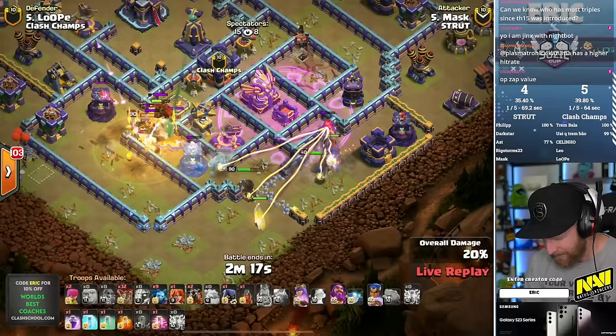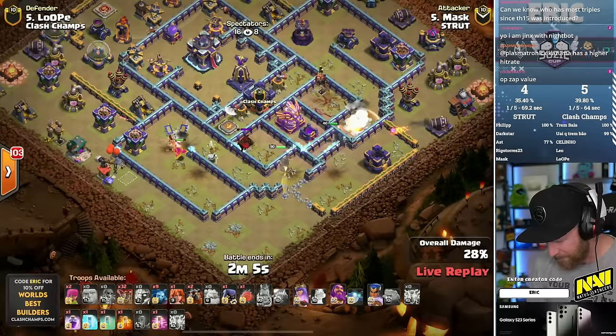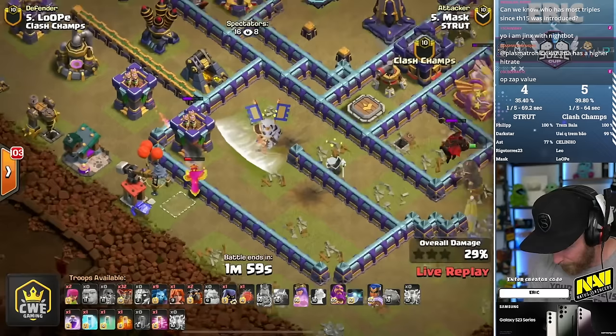Going after, I guess if they take out the Expo, and then the CC is dealt with, then he could put in a Flame Flinger to go in here and clear out the Eagle Artillery area. Roar Champion's got it under control though. The Queen's going to be fighting off the defensive Hound. And I like this Phoenix continuing to work onto this Archer Tower over there.